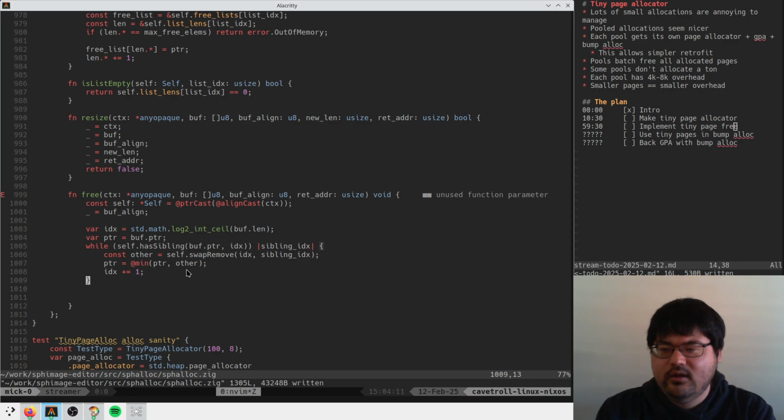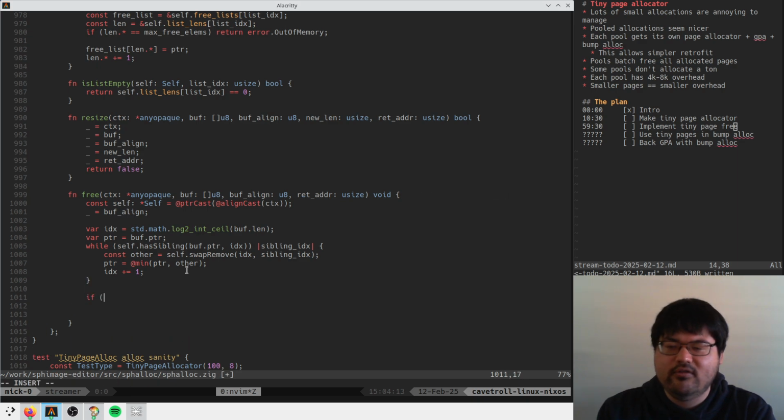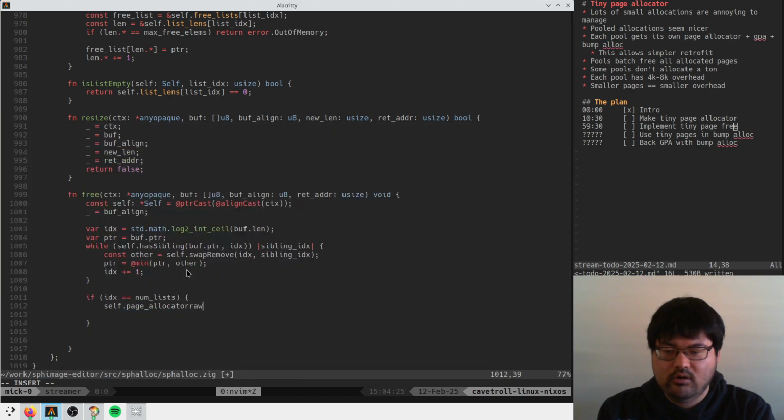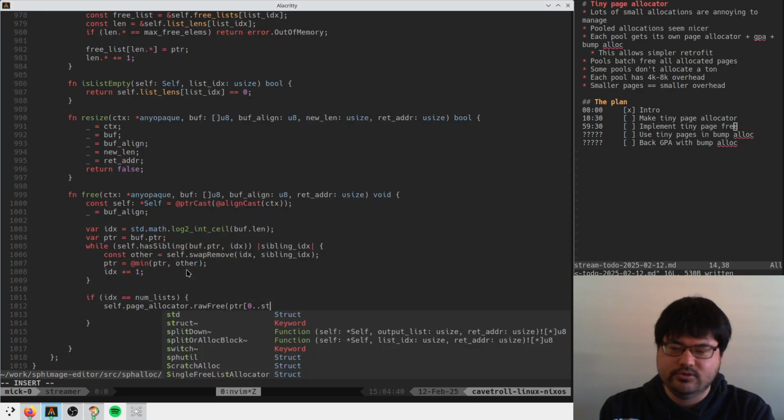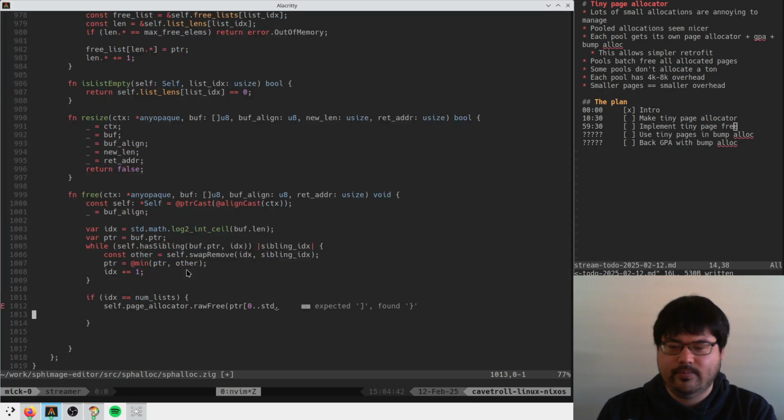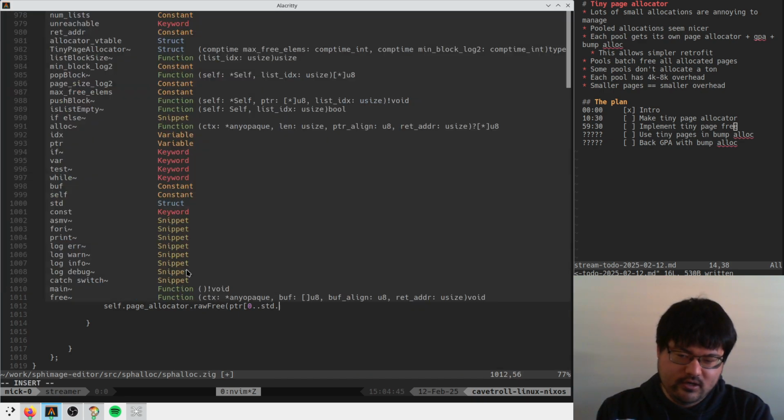Okay, then if we've made it all the way to the number of lists, we should release this thing back to the page allocator. So we should go buff pointer from 0 to std page size here.